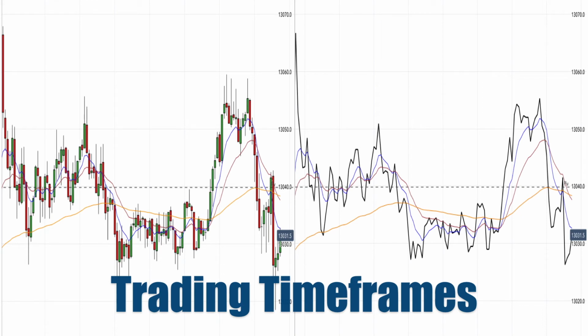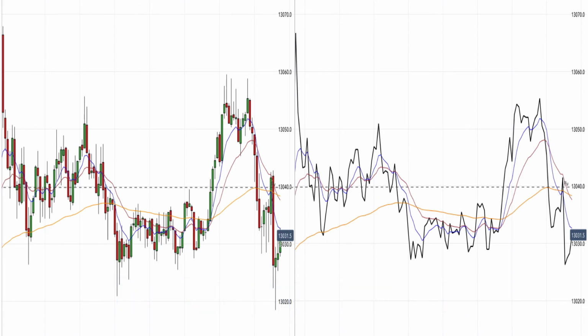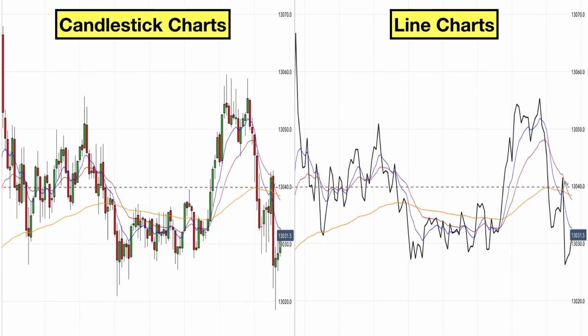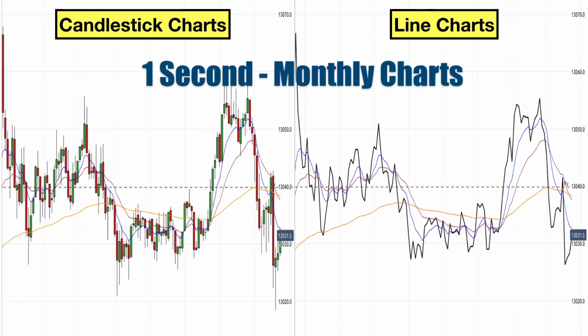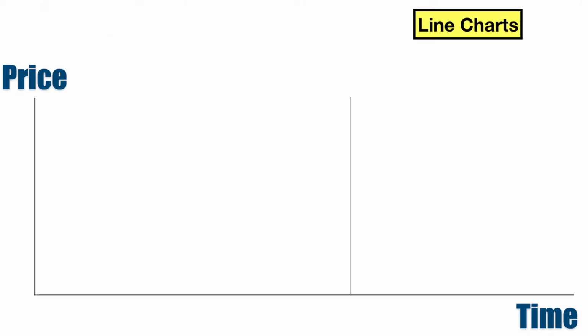In the moment, all traders are looking at the same price information, but they're looking at it in different ways. The two most common forms of price charts are line charts and candlestick charts. Price is represented over periods of time between monthly price periods and 1 second price periods. Line charts are a join the dots exercise. Each line represents one time period and the dots are created by the price that exists at the end of the specific time period. As one time period closes, so another one opens and a line's created which moves until the end of the next time period.